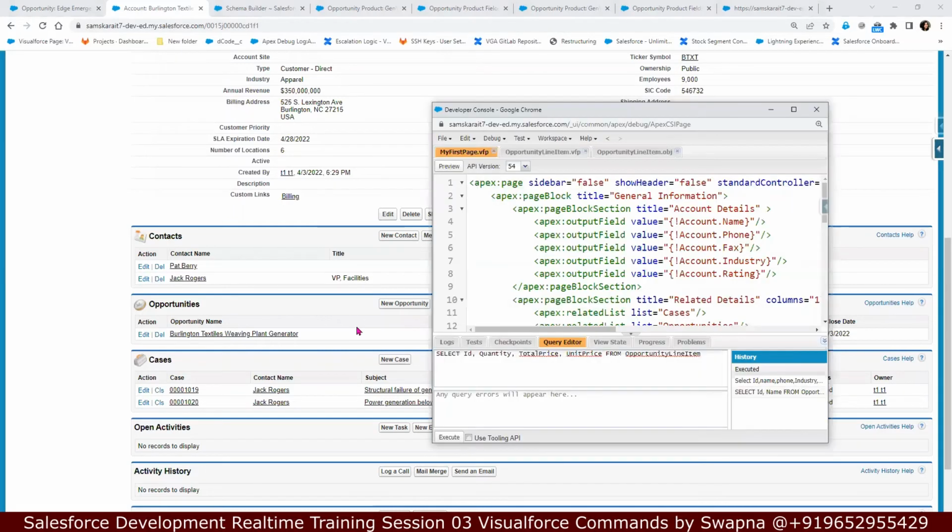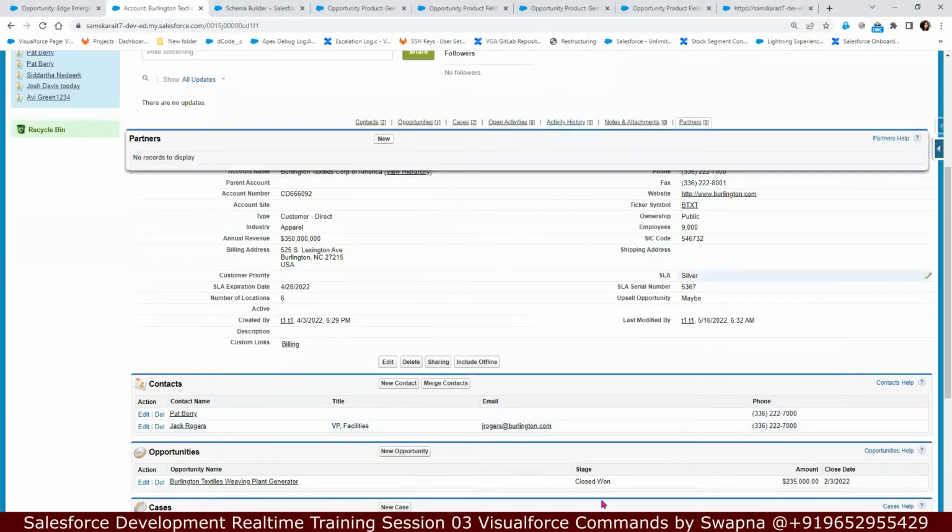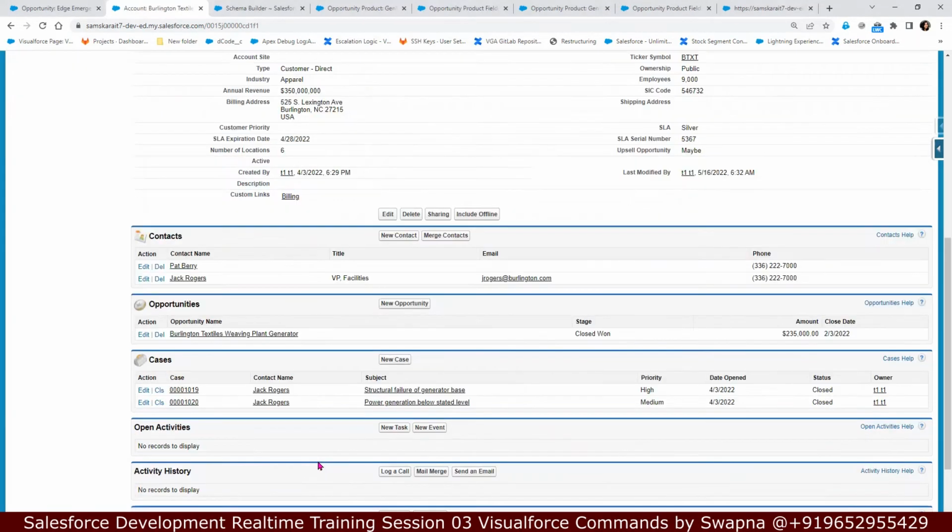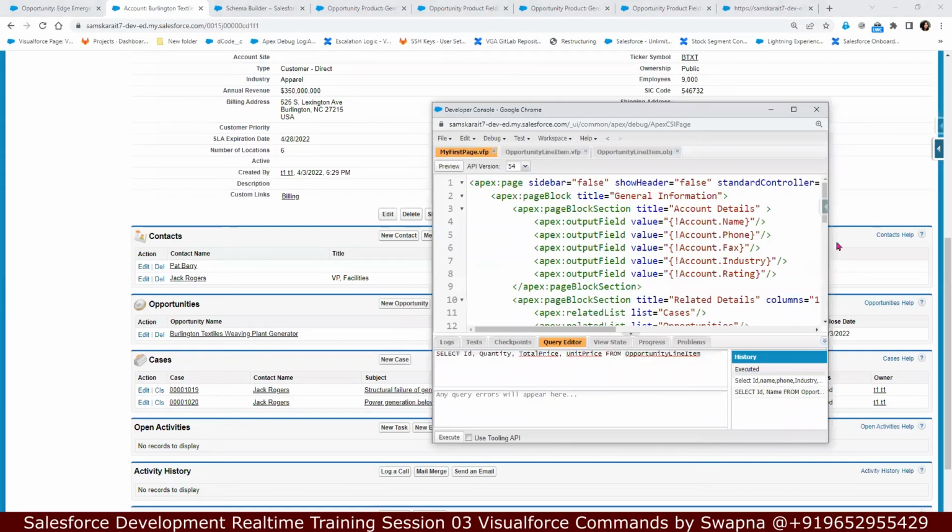Basically, the requirement says that I want to have the exact same view, whatever the layout view is for the standard layout. I need exactly that in the Visualforce page also. If you remember last class, whatever we did, we did it for cases and opportunities.